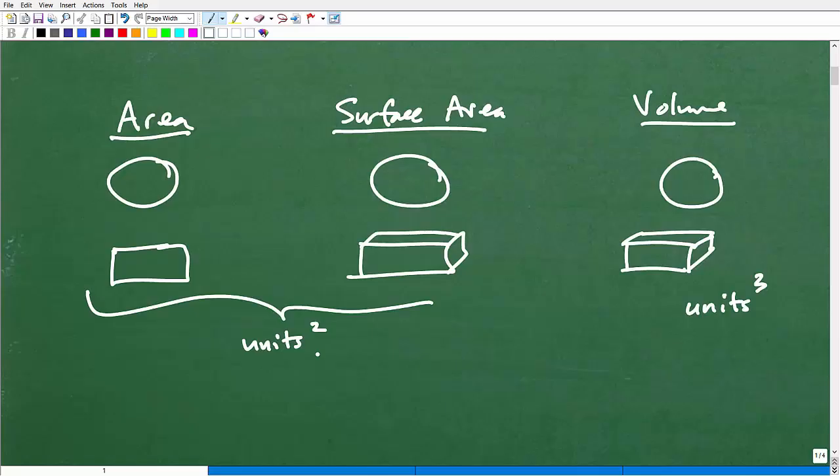Another thing you have to be very careful with is all these formulas. There's so many formulas for area, surface area, and volume of basic figures. So we have circles, we have little cube things, we can have cylinders. So surface area of a cylinder, that formula is different than the volume of a cylinder. We can have triangles, we can have pyramids. You've got to get the idea. So when you start adding up all these different formulas, it can get confusing.